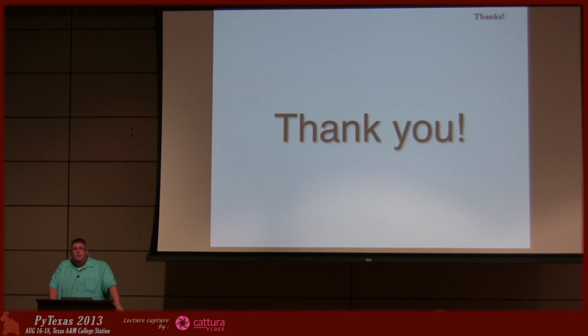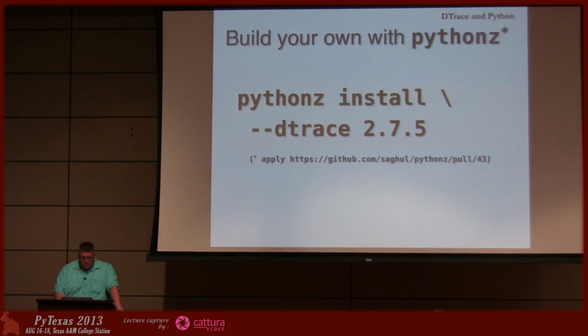Another question, yeah. Your example used what appeared to be Python 2.7.5. So Python's, as far as I know, only builds 2.7 or 2-series stuff, although I might be wrong about that. But the patches that I have are only for 2.7. So that's the only part that's in this pull request that's open right now. Like I said, the status of DTrace in Python 3 is still open as far as I know.